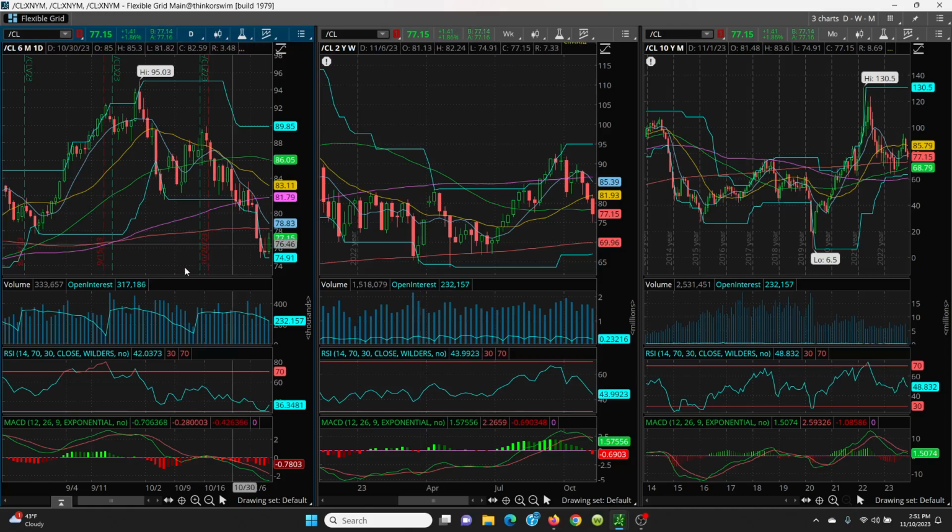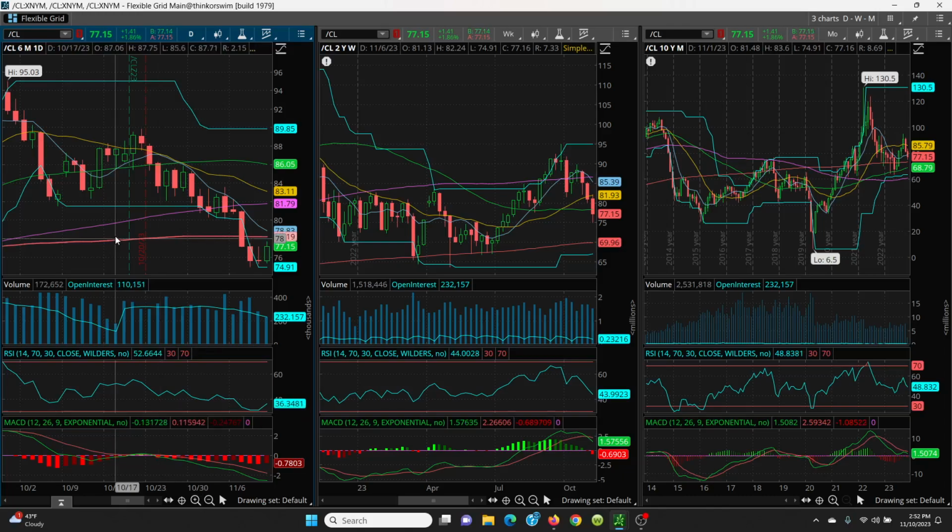So again, on the upside here, watch this key 200 SMA, this key 50 SMA, and this 8 SMA. And again, when the futures open on Sunday, that 8 SMA will be down lower, but that's what you want to watch, because look at how many times it just shut that price right on down. If you can get above that, your big targets are 81.79, 83.12, 86.05. Above that, your retest, 89.85.